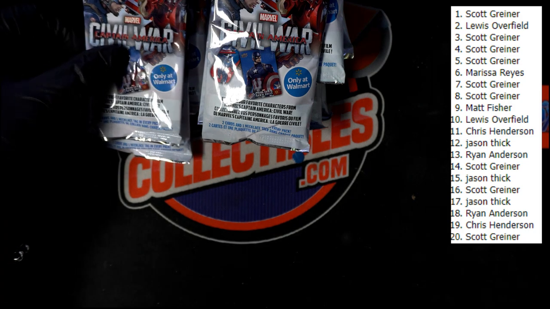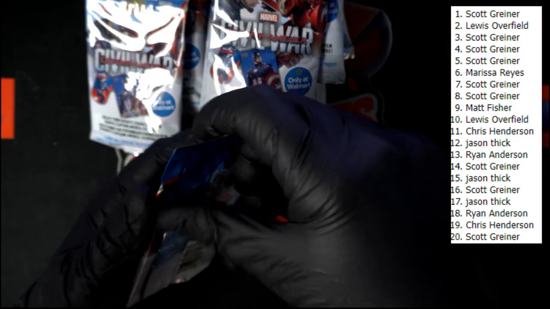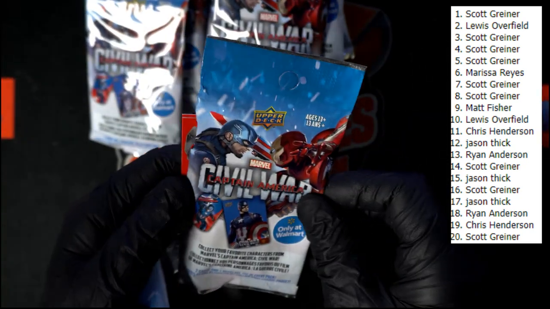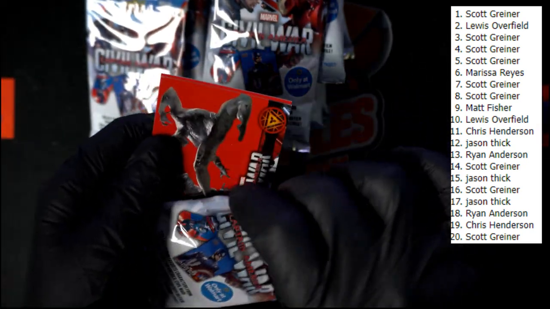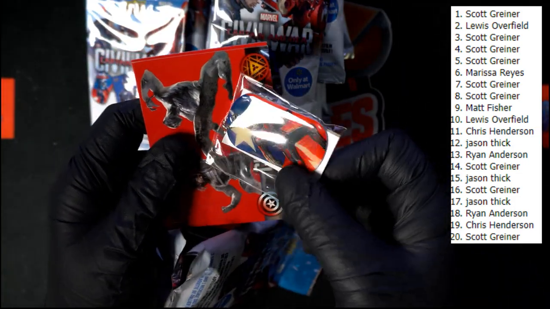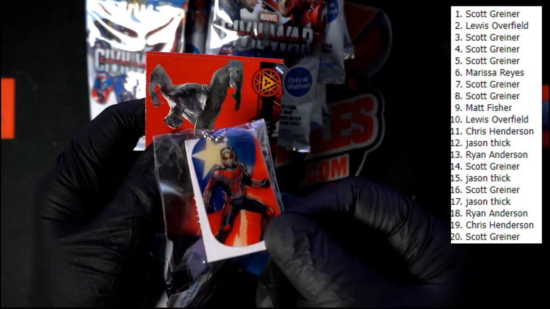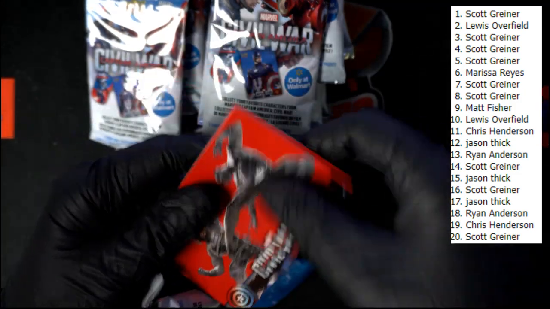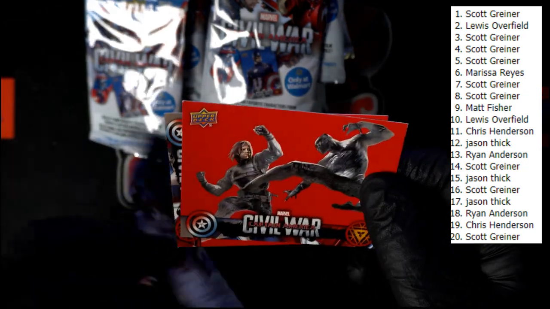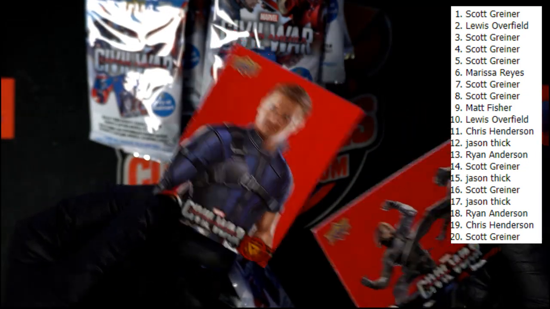Pack number five. Scott G is again. All right, let's look at the dog tag first. Ant-Man. Ant-Man on the dog tag. Then we have, there is Winter Soldier, Black Panther, and there's Hawkeye.